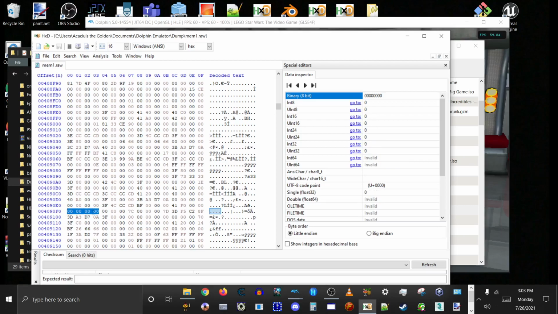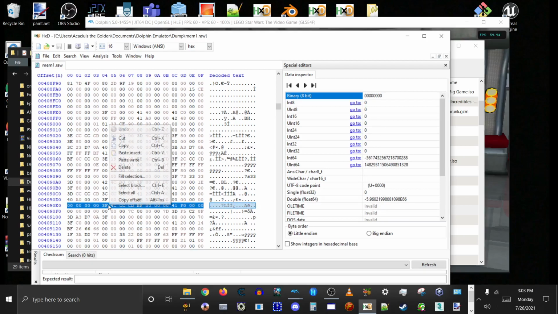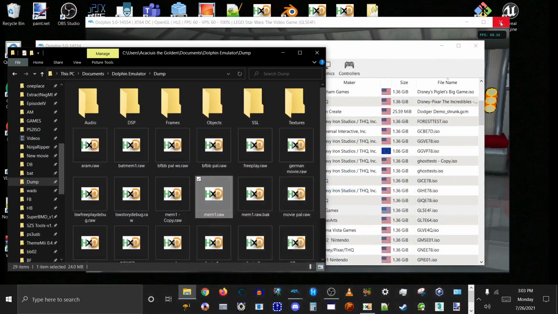Right here. So what we need to do, and sometimes addresses in RAM will not match up with areas in the executable. So what that means is that the addresses in RAM exist outside of the executable, which means there's nothing you can do to patch it into the executable. So I'm going to take this line of hex and search for it in the executable. I'm going to close this now.